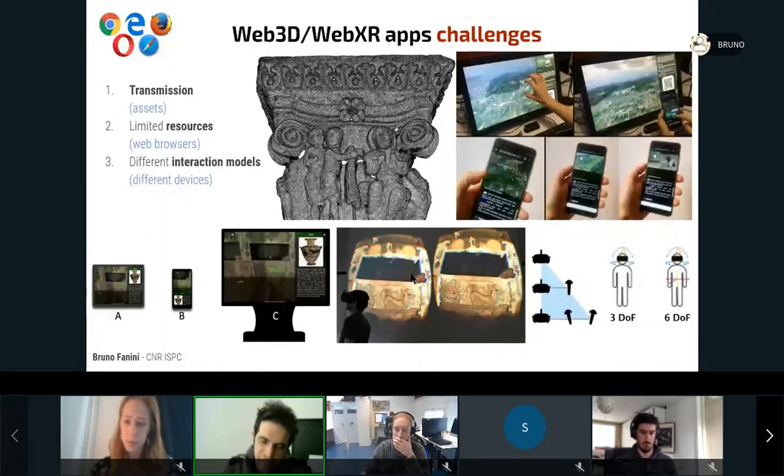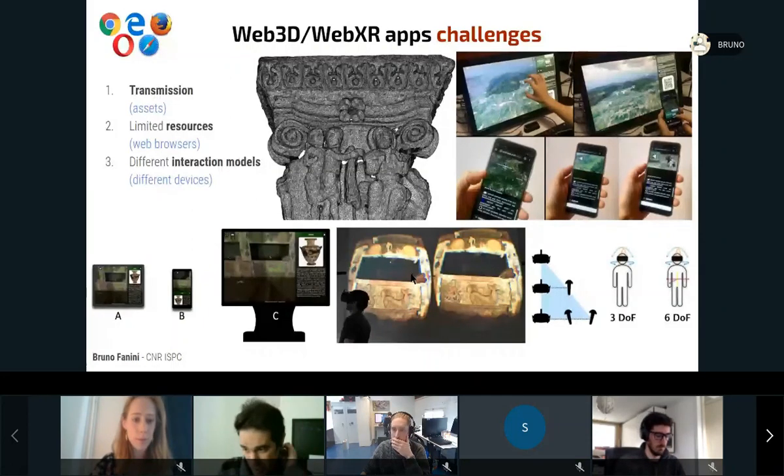And the third challenge is that sometimes it is not so often discussed, but is crucial as well. It's basically that you have to face completely different interaction models. So, for instance, when you use your web browser on your mobile phone, you use your fingers, so you are used to some specific gestures like pinching to zoom, panning, and so on.